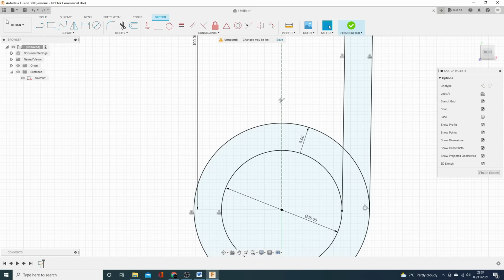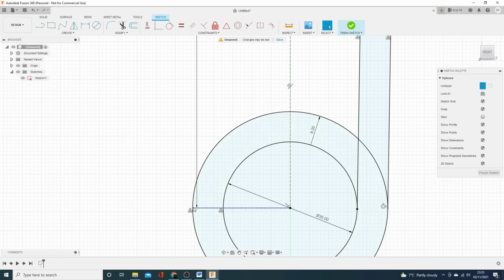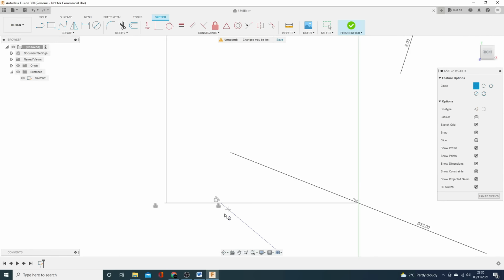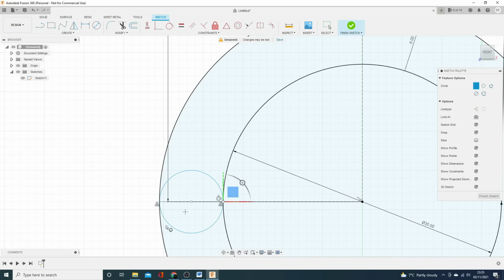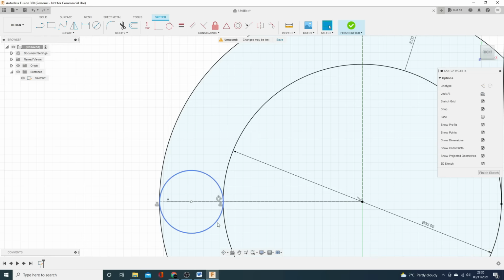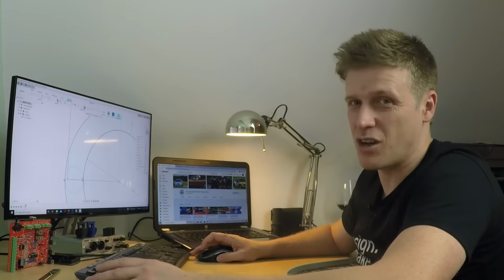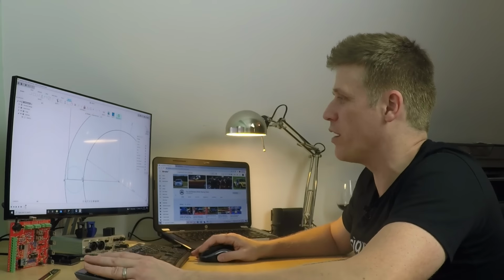So I'm going to bring a construction line out to here, which then gives me a line here I can draw something on. So I'm going to create a 2-point circle, one point there, one point there. Now you can see here that's not constrained. I could let this go. I know I'm not going to need to come and change these dimensions, but because it's a tutorial, why not?